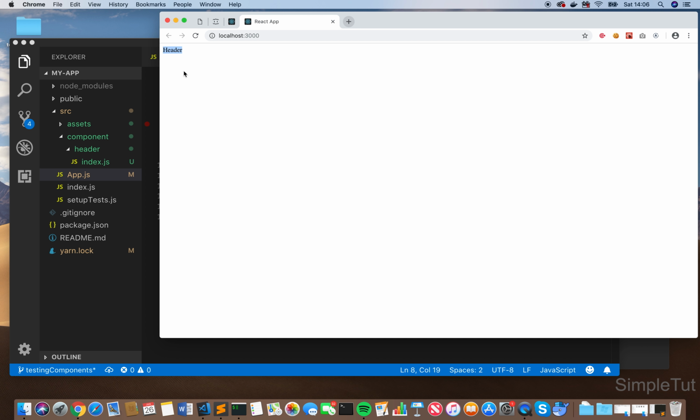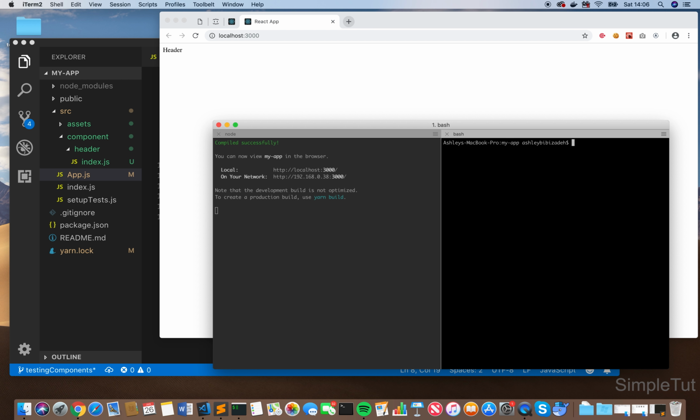However, before we go any further, I want to be able to apply some pretty basic styling to our application just to make it look a little bit prettier. And to do that, I want to actually use SCSS. This is a CSS preprocessor that just makes our life a little bit easier. Now, to do that with Create React App, we actually need to install another dependency. Otherwise, we won't be able to import SCSS files.